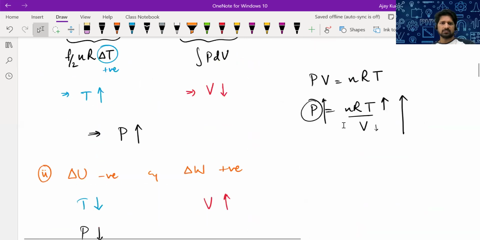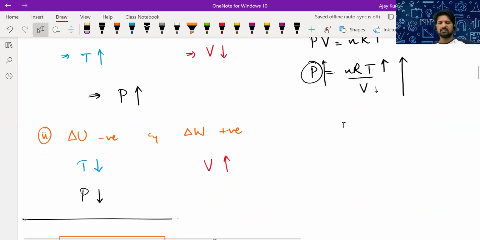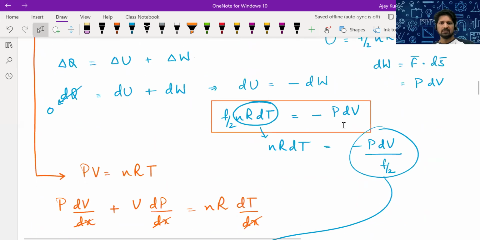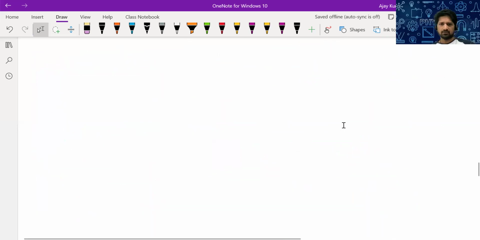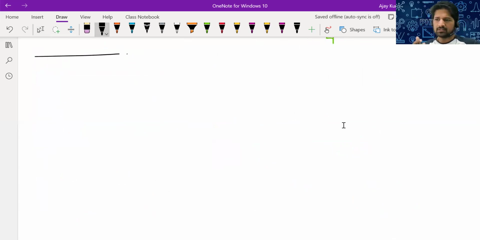We first discussed how temperature, pressure, and volume vary. Temperature and pressure follow one pattern. Volume follows the opposite pattern. If T and P increase, V decreases. If T and P decrease, V increases in an adiabatic process. Then we derived the relation between pressure and volume by writing the ideal gas equation in differential form and the first law of thermodynamics in differential form. That derivation is very important. You should be able to do it. After that, we drew the graphs. Next, let us also discuss how to calculate delta Q, delta U, delta W in this kind of process, then molar specific heat, then bulk modulus, all that discussion. Let us finish it off.